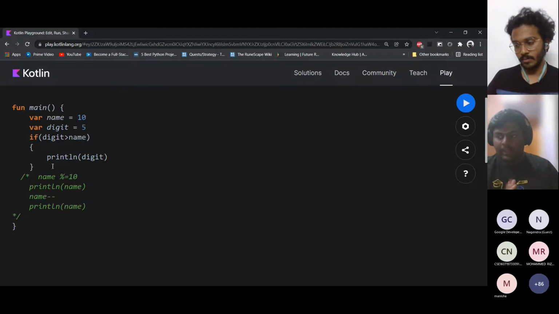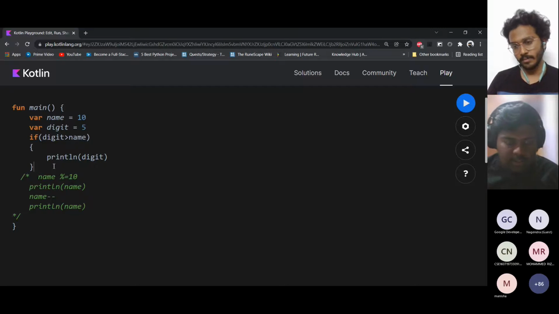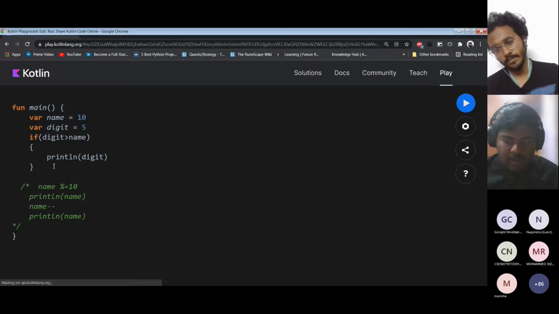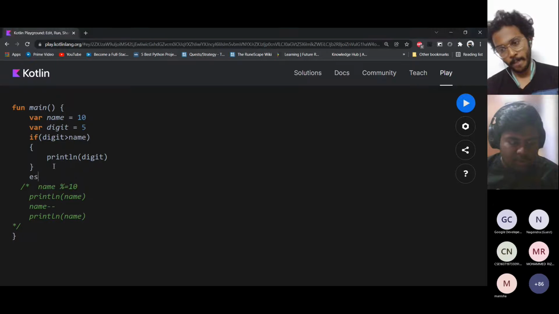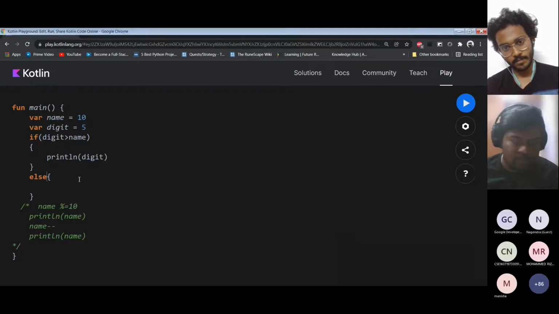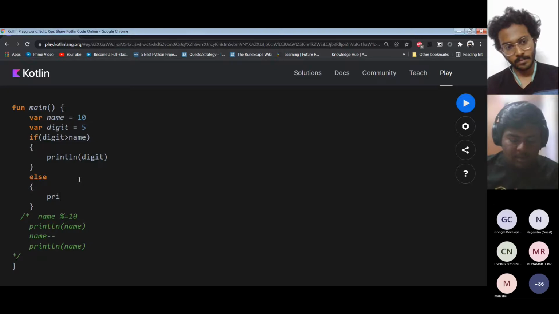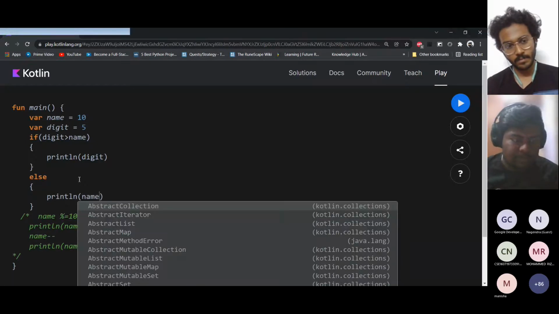Now we have known about if. Now there's a condition called else. That means if the condition is not satisfied, there should be something to be done, no? So let us put an else condition here. Else, I'll open brackets. Now here I'll write println of name.